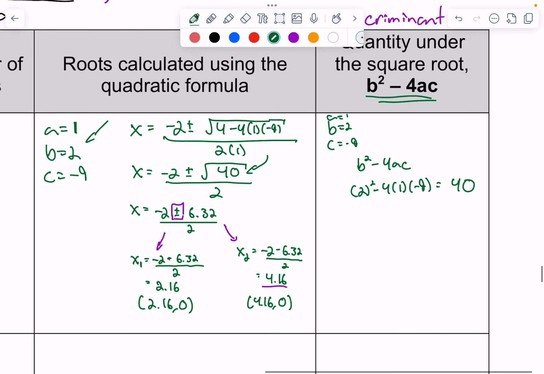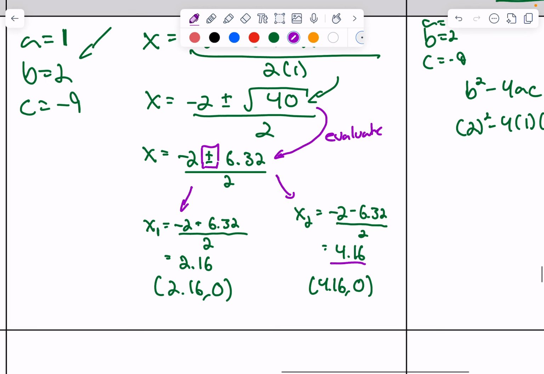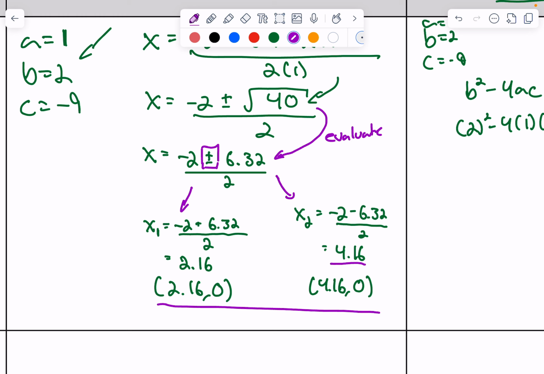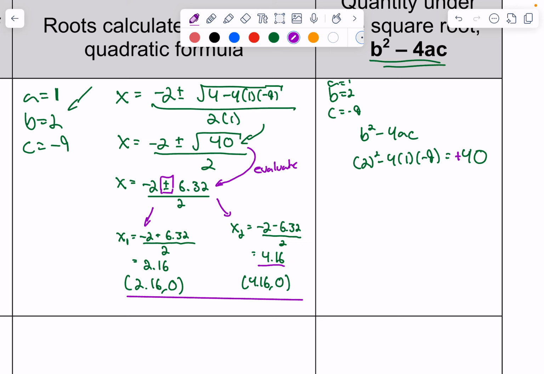Okay? So we'll come back to this in a second and what the significance of this being specifically a positive. Actually, you know what? I'm going to say right now. Because this is a positive number, notice how we were able to evaluate the root right here. And at that step, we were then able to get two solutions, okay? So the fact that the discriminant was a positive allowed us to evaluate the root, which gave us two solutions.